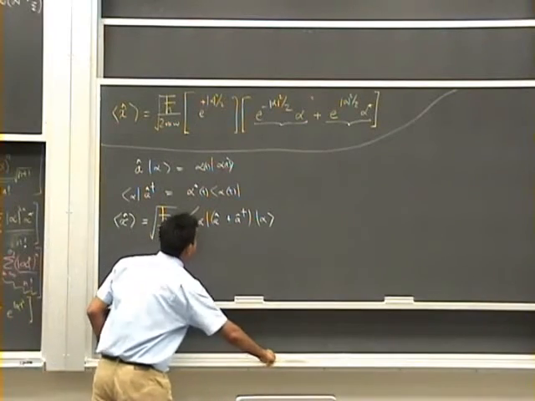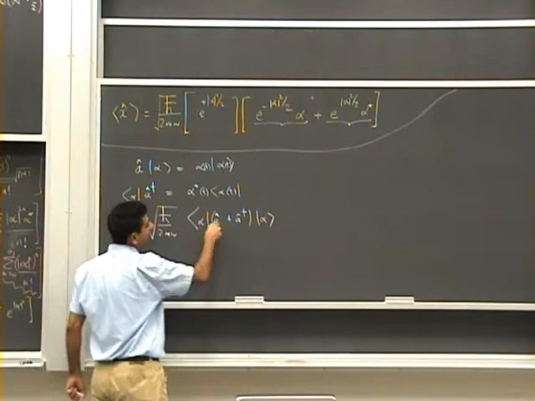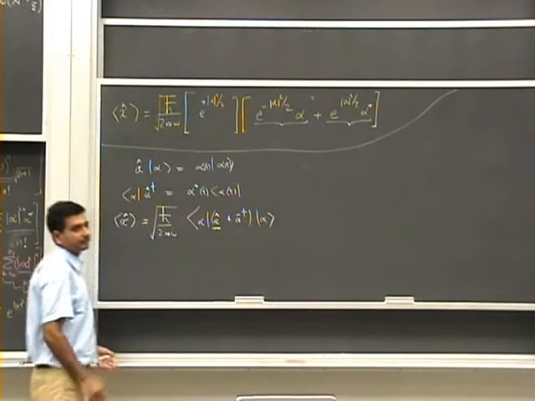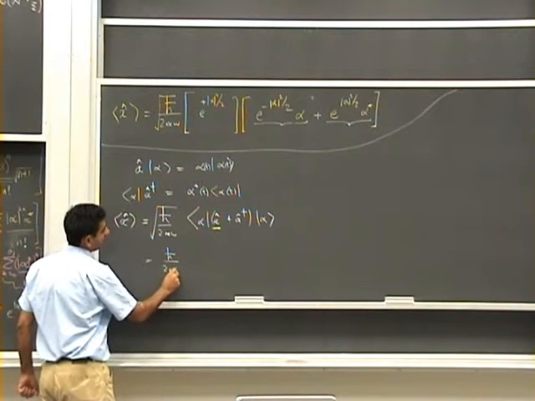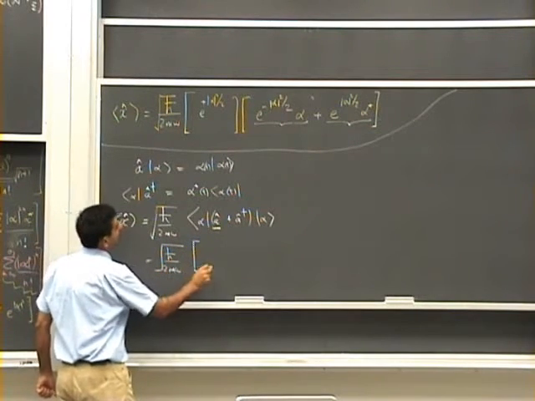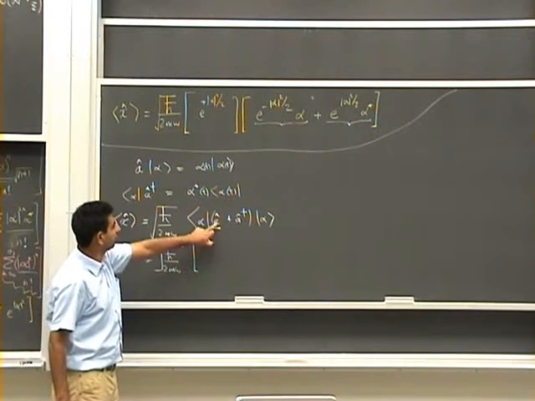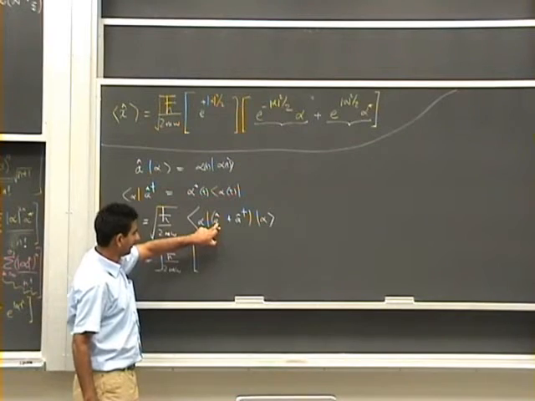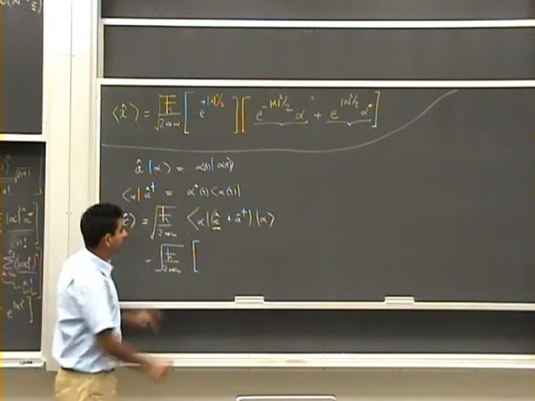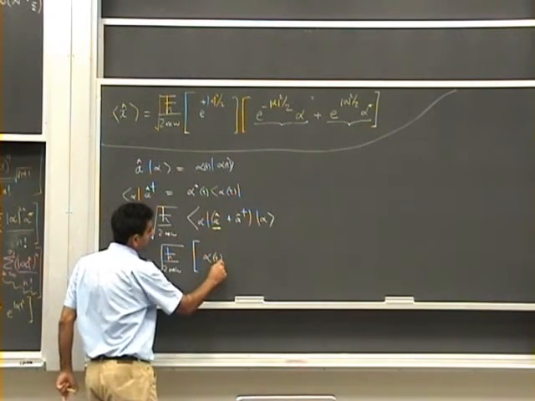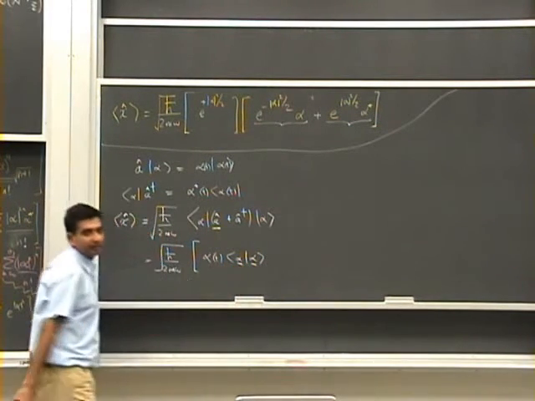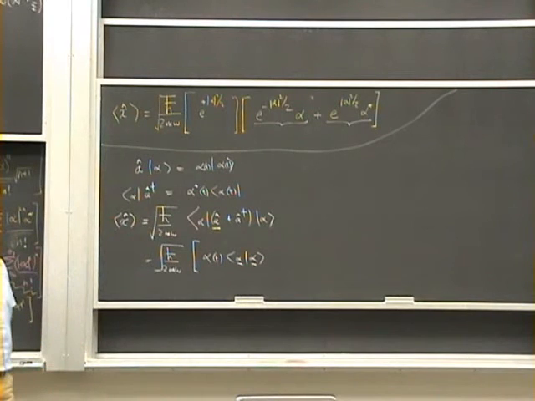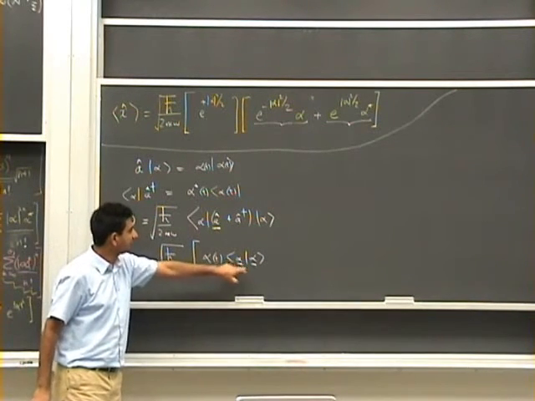So this first term, I operate from the left on ⟨α| to get ⟨α|, times ħ/2mω. Now when I operate this lowering operator on |α⟩, I get α, which is now time dependent, α(t), times ⟨α|α⟩. Now this is time dependent, this is time dependent. But the state is always normalized during the time evolution, so this becomes equal to 1.